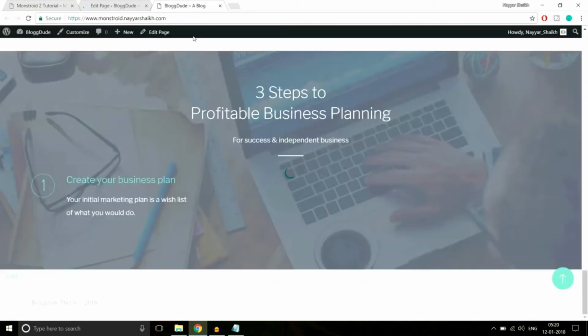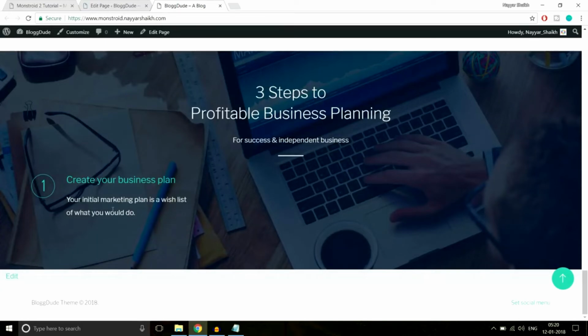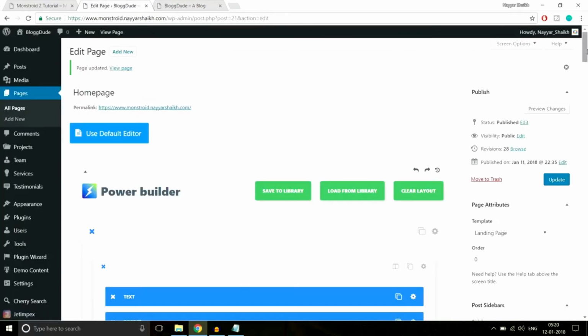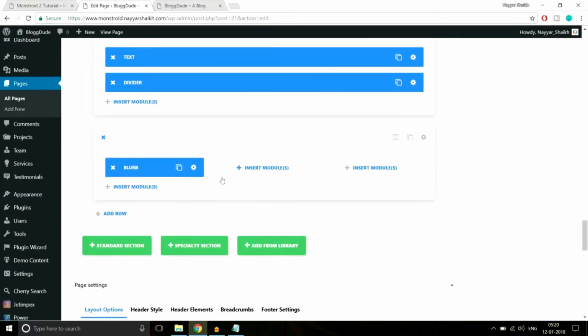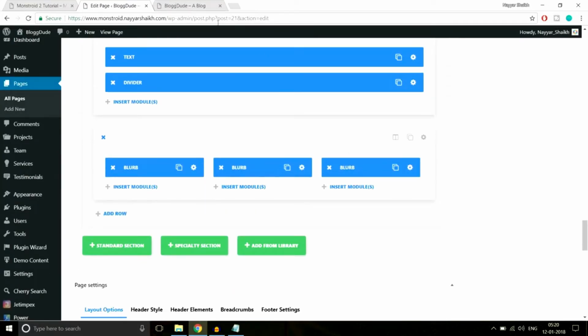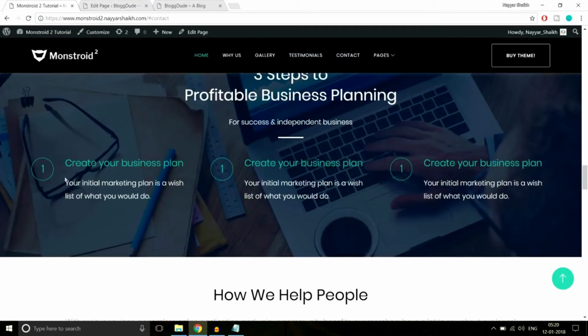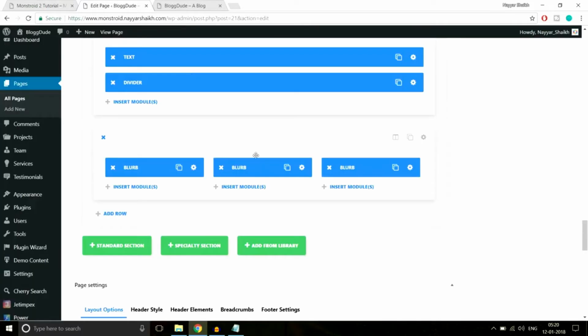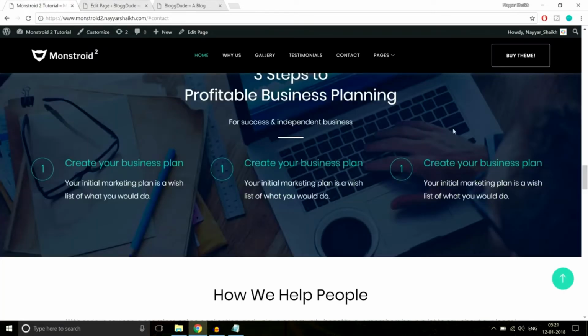Okay, yep, it is. So this is working. Now what you can do is copy these things twice and drag it over here, so you don't have to create it again. You just have to change the number. This is 1. I forgot to change the number in the demo website as well. Just make it 1, 2, 3 and change the title and everything as well from here. Okay, so we are done with this as well.